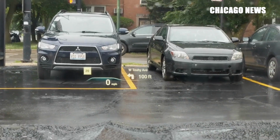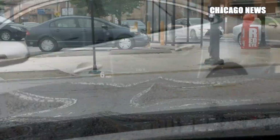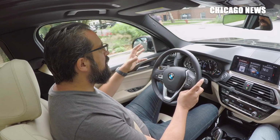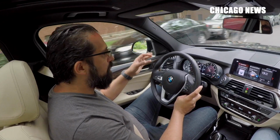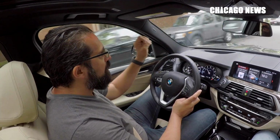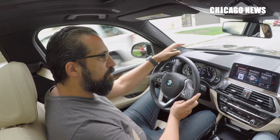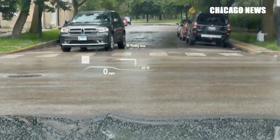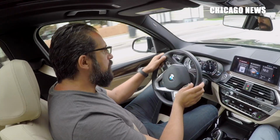Another great technology feature here is this heads-up display. It's bright, clear, gives you tons of information, tells you the current speed limit, turns the speed red if you're speeding. In addition to just the speed information it projects up there, you can configure it different ways, and if you've got the nav working, it gives you your navigation displays, gives you track information as you're changing tracks on the audio, so lots of great information on this heads-up display. It's one of those underappreciated safety features. Basically, if you're not looking at the road, it's definitely much less safe, and the heads-up display lets you keep your eyes where they should be.